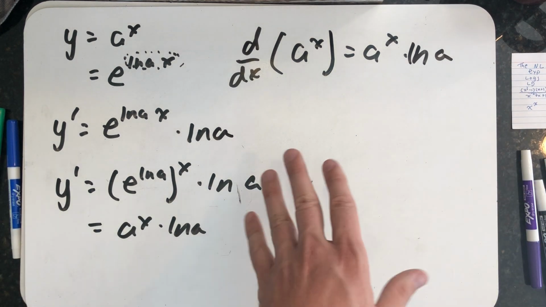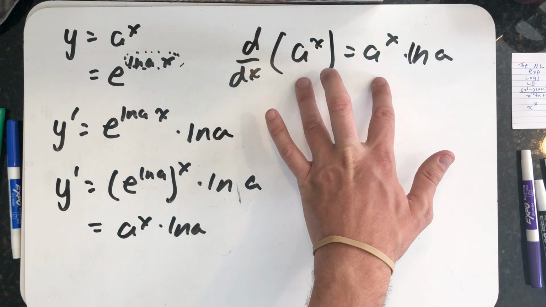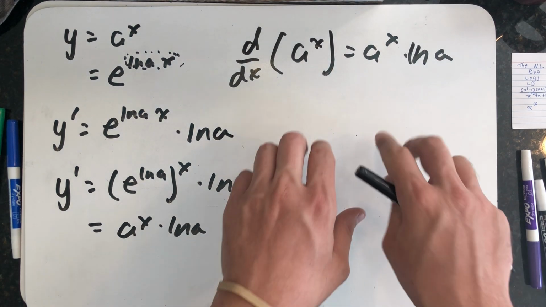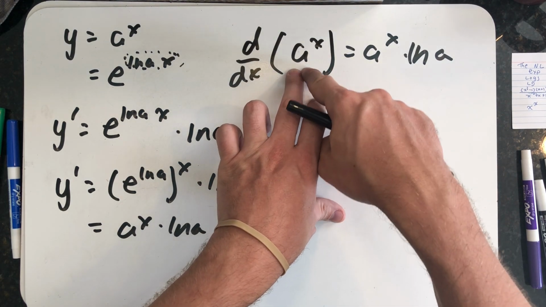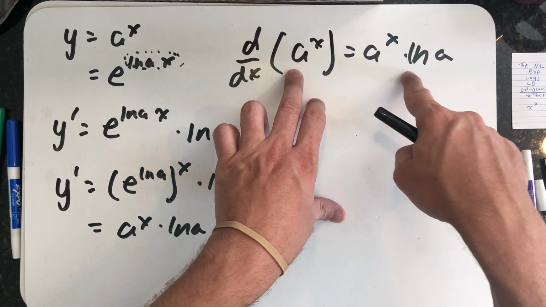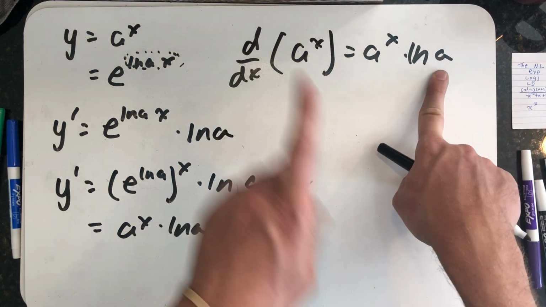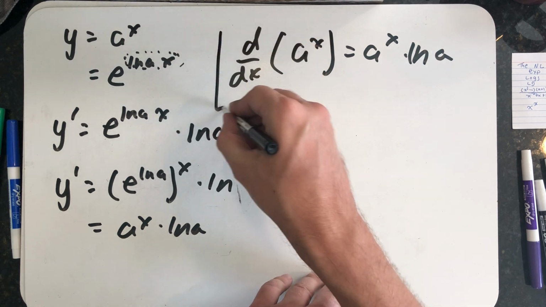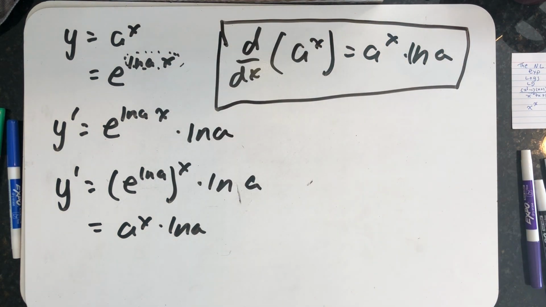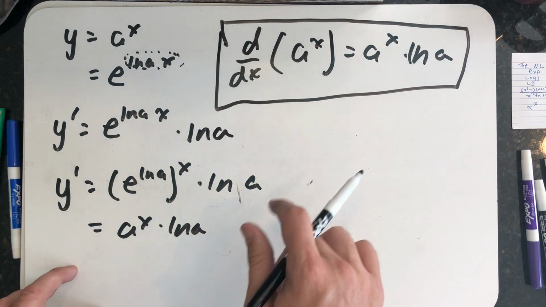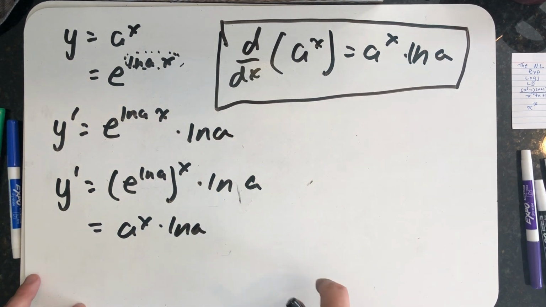I like to think about that as a rule for this derivative when a is not e. But this rule actually works when a is e, because this would say the derivative of e to the x is e to the x times the natural log of e, and the natural log of e is 1. So this rule actually works for all of my exponential functions. I guess it's actually kind of boring, but there's a new rule for us. I have the derivative of a raised to the x power. In the next video, we'll take the derivative of the log base a of x.